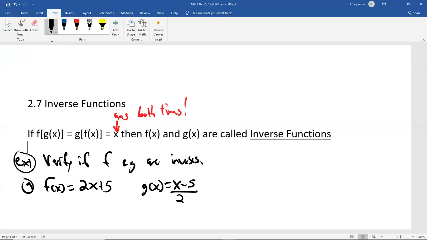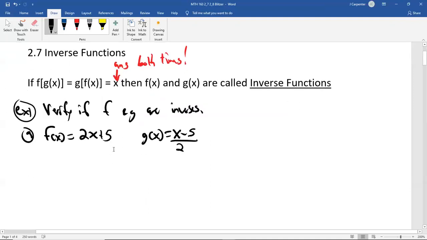So one method of determining if two functions are inverses, notice I said one method, is to do the composition both ways. Do not think that you can just do it one way. Just because you prove one of them is x doesn't mean that the other way is x. It is entirely possible and probable that it might be x one way but not the other way. And it could be as simple as one way it's x and the other it's plus or minus x, because of a square root of a square canceling. So that wouldn't be inverses.